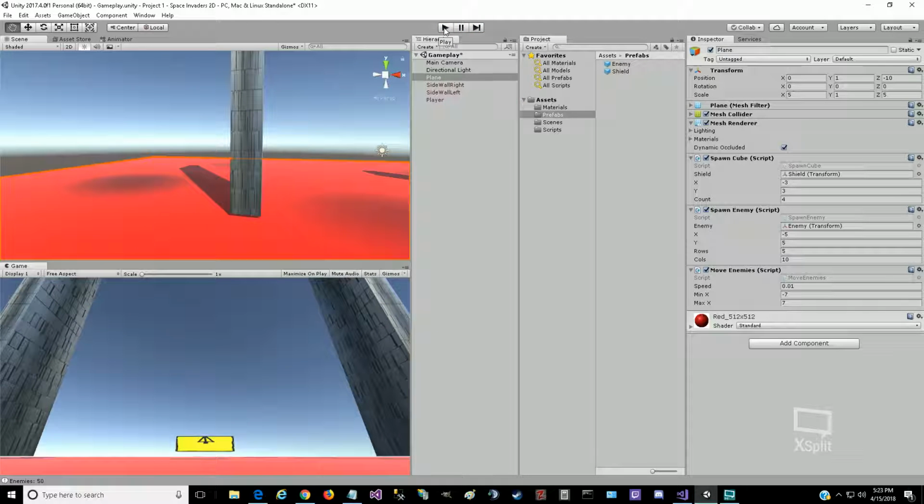The way we're going to do this, first of all, each row is going to have a different Y value. All the enemies in a single row will have the same Y value, but I don't want to have to individually figure out different Ys. The easiest thing I can think of right now, and this is used sometimes, is what's called an offset. Because they're all going to move from their current Y position down by the same amount.